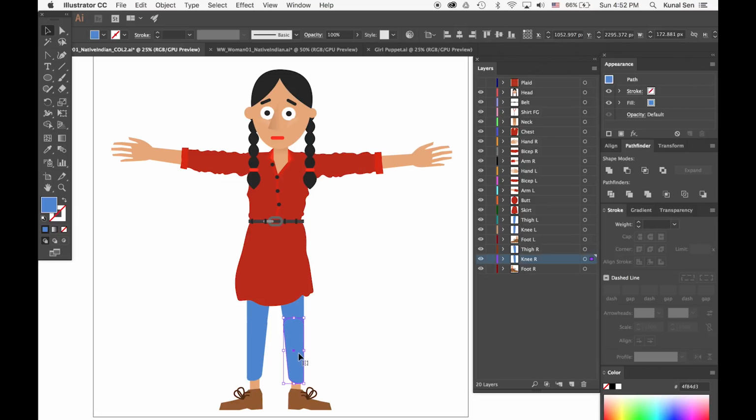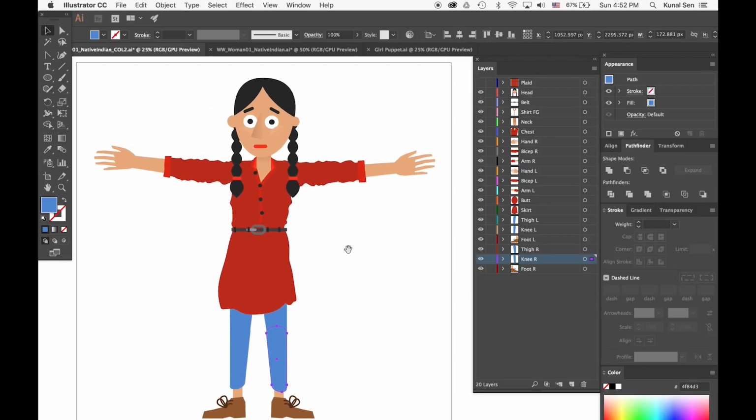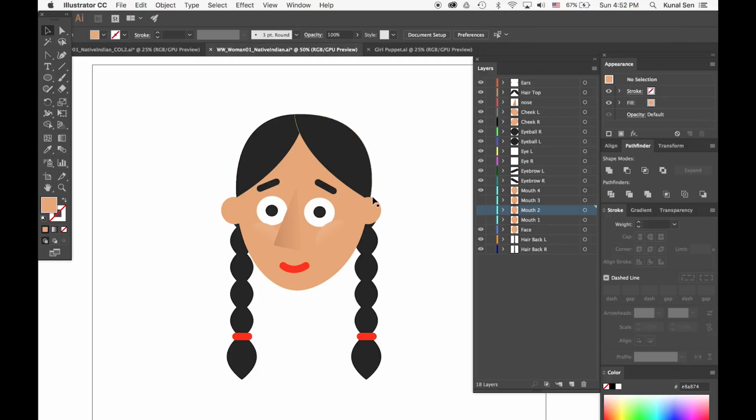So far so good. And with the face, what I did add is some mouth shapes, because I'm going to show you how to do animation within After Effects and some animation with replacement methods.